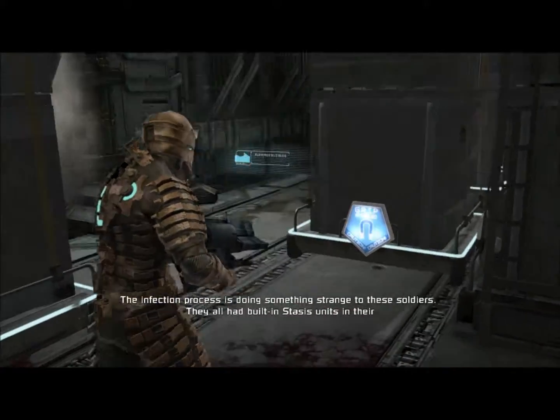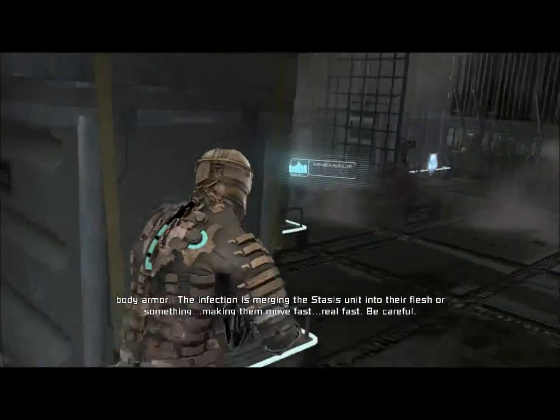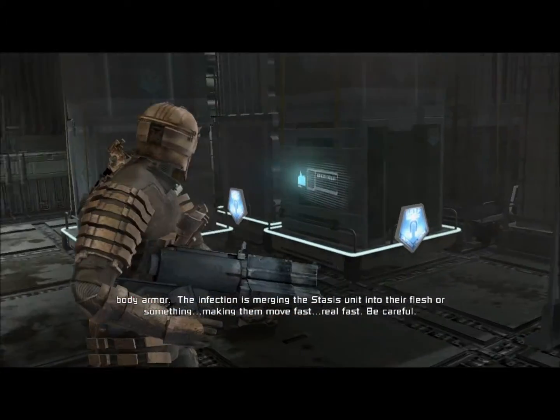The infection process is doing something strange to these soldiers. They all have built-in stasis units in their body armor. The infection is merging the stasis unit into their flesh or something, making them move fast. Real fast. Be careful.